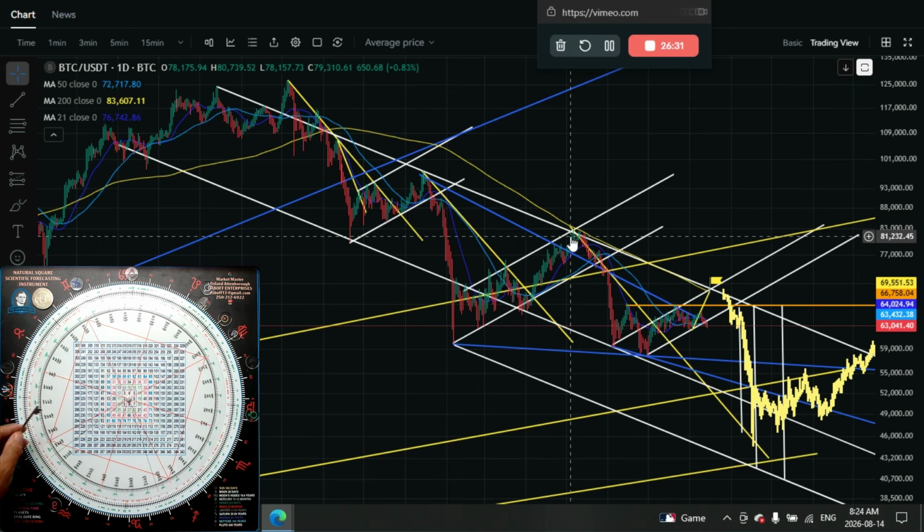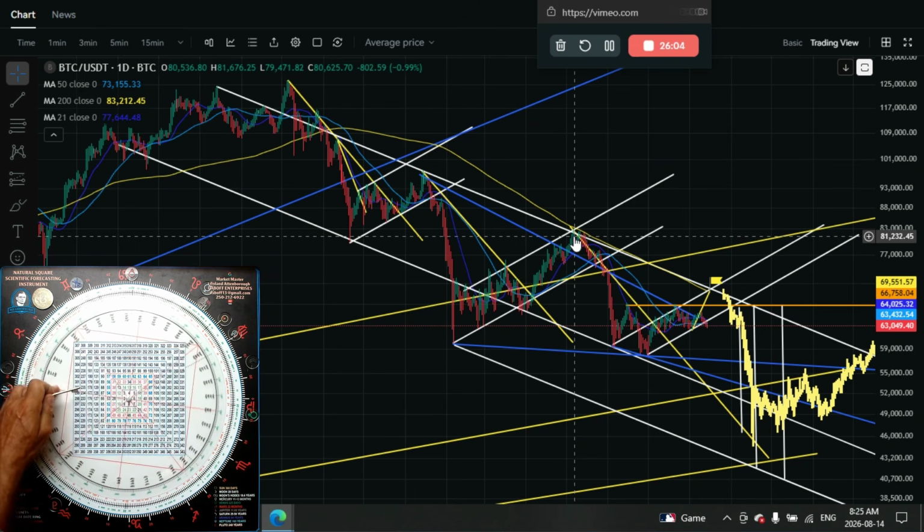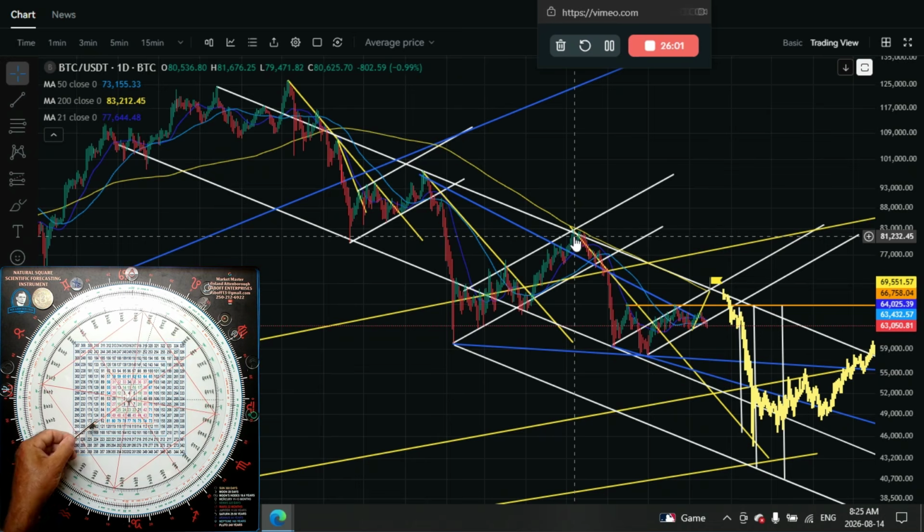So let's now go ahead and we're going to line up this 82.8 right here. Okay, so 82.8. We're going to line up on our scale. So we're going to bring our 0 all the way around. Here we are, we're at 82, 0. And now we're going to look for our next maneuver down.